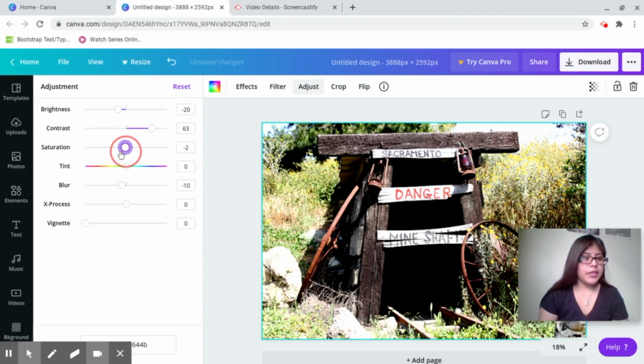And then saturation gives color to the image, so the higher you go, the more color it gets, and the lower it goes, the less color there is. So I think I'm going to put -30.